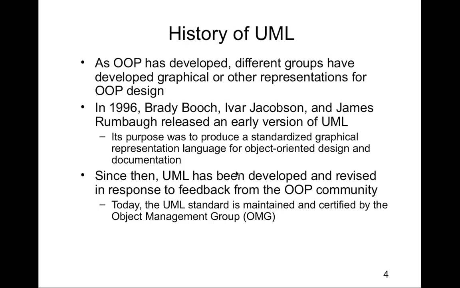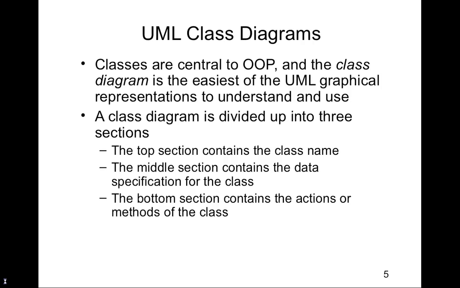Since the beginning, however, it's warped a little bit. UML has developed and been revised in response to feedback from the object-oriented community and developers. Today the standard is maintained and certified by the OMG, the Object Management Group. So when you hear about Java, C++, Objective-C, CORBA, you hear about the OMG. It's not a standardization, by the way, it's an organization that's come together to set best practices and standards that people are following, to define what in the world object orientation is.